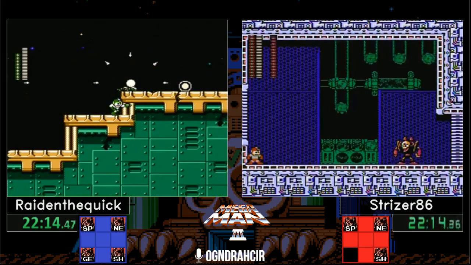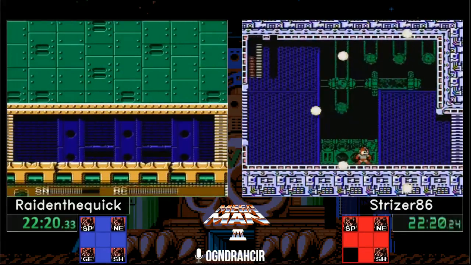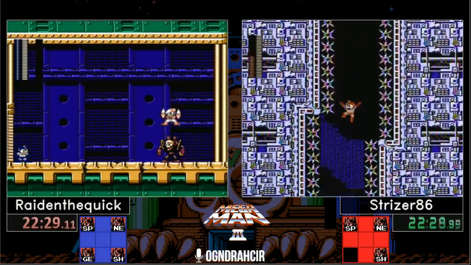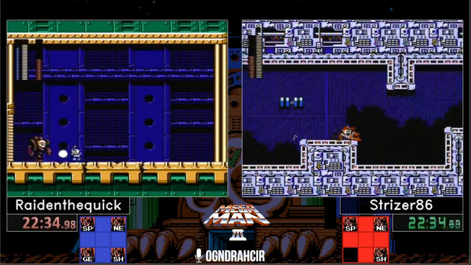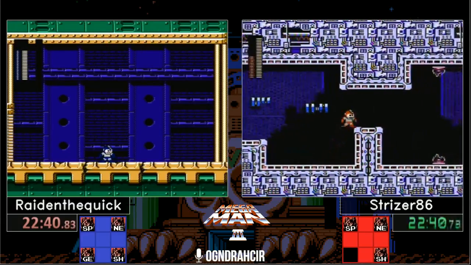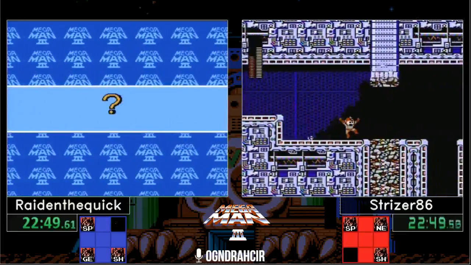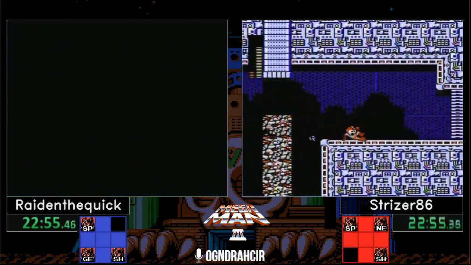Meanwhile, Raiden getting through this last section with Big Mets. Strizer looks like not going for the despawn, just going for the safety, not die to the spikes strats. Raiden getting the needle kill here. Clash kill. Looks like he's actually going in a spark, so we'll see both of these players on the same stage just for a very brief moment.